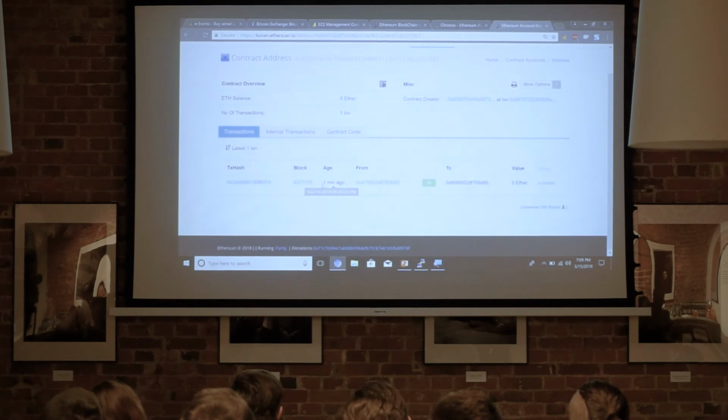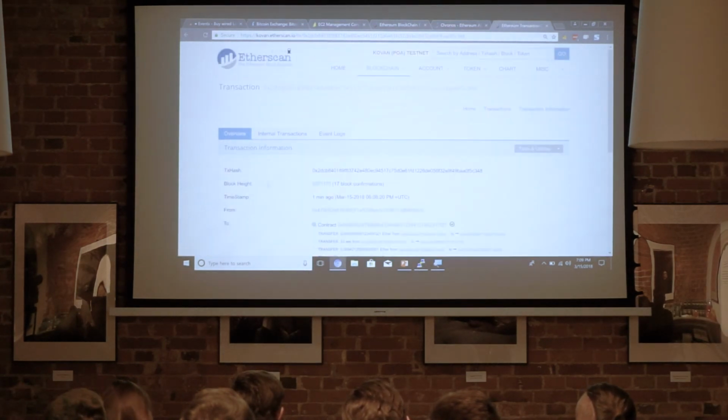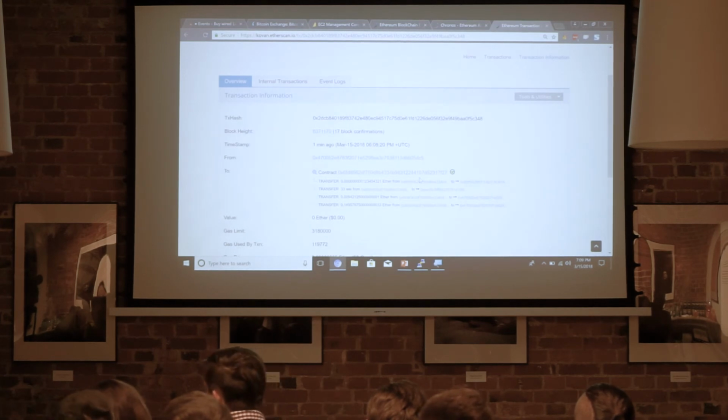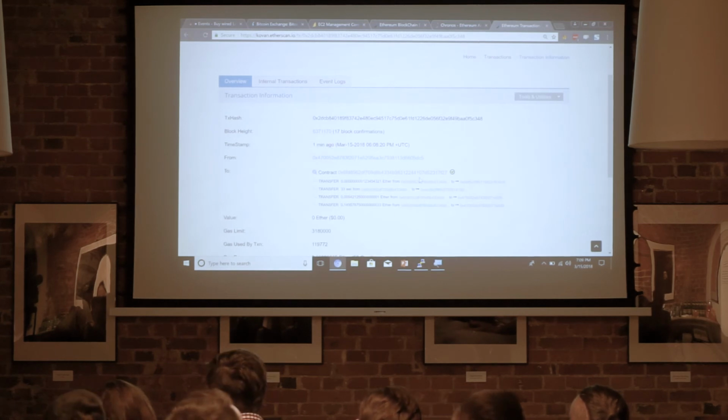And we see a minute ago a transaction was sent. And we see the transfers here, which are sending the different values, the bounty to the time node that executed it, as well as sending the actual transaction that was scheduled.